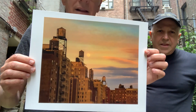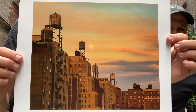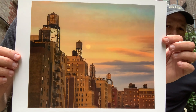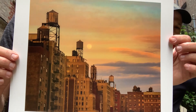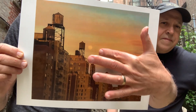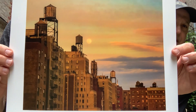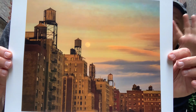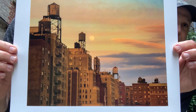My last piece I'm going to show is called Moonrise Over Water Towers. I shot this from the west side of Manhattan looking towards the east side, towards Central Park, and I took this at about 7:15 on a June night. I was up on the roof to shoot a portrait of 20 people for a foundation and they were late — and you know what? It was the best thing that ever happened, because all of a sudden this moon was rising, rising, rising. I got like six or seven shots and this is the shot I came up with. I love this photograph so much. The sky is like an impressionistic — it's like a painting. There are actually nine water towers in this photograph.